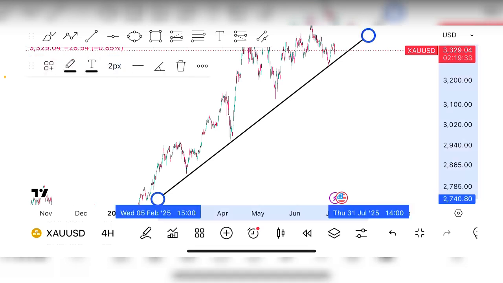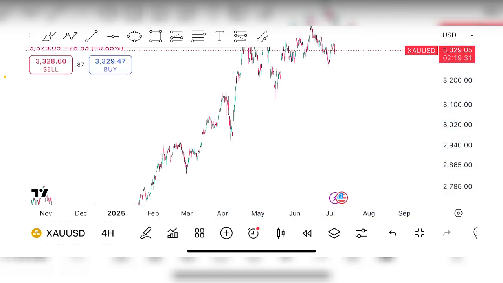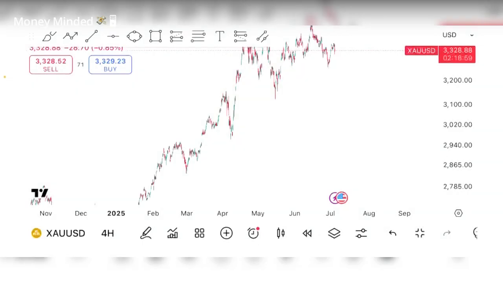So if you are able to identify the trend, that is the most important. Even if you don't understand this support and resistance strategy, just understand trend. Any strategy you learn will work. Without understanding trend, if you learn the best strategy in the world, you will still be losing money, because all strategies need to follow the trend of the market. If the market is going up, you'll be looking for buy opportunities with your strategy. If the market is going down, you'll be looking for sell opportunities. So you need to understand how to follow the trend.